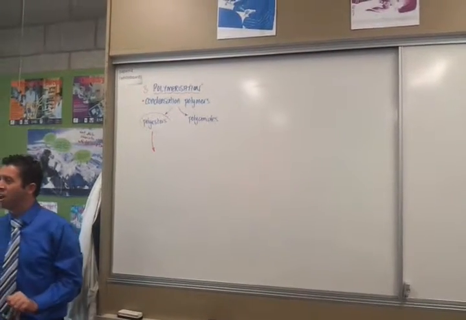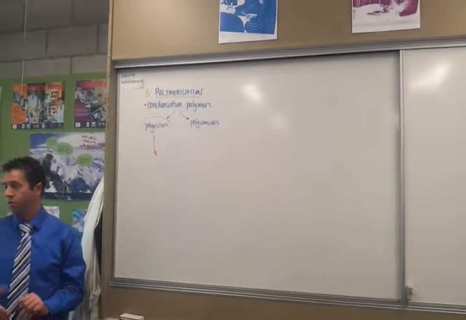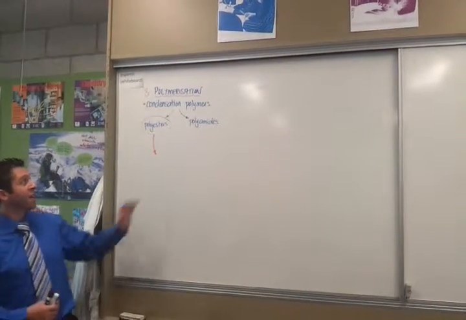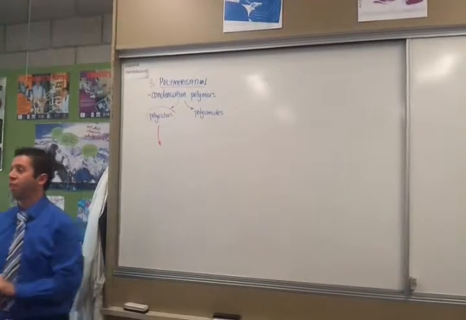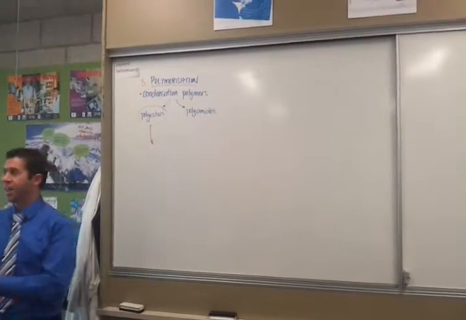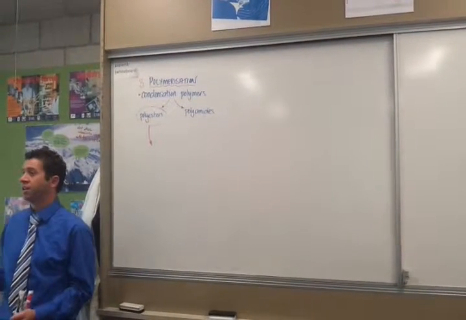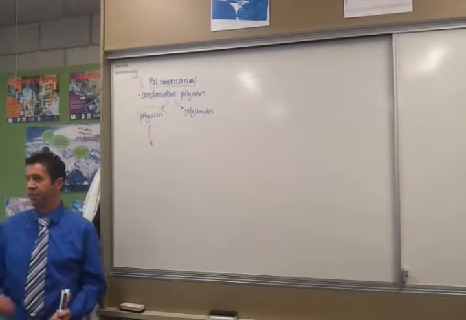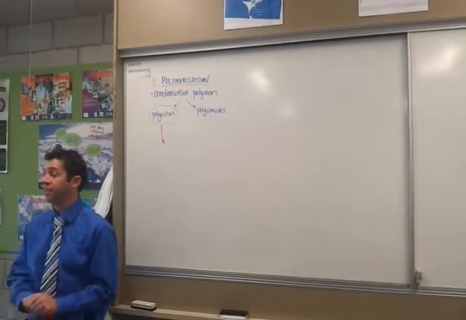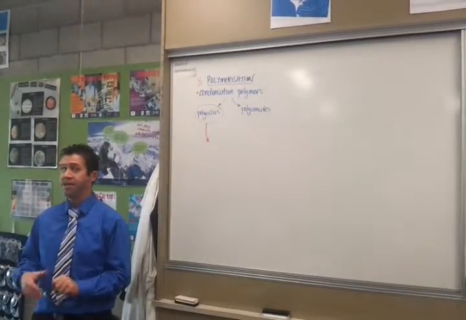That implies that what molecule is released when they actually are formed? Water. Fantastic, water. There are two main types of condensation polymers that you learn about this year: polyesters and polyamides. They both release water or HCl, because you can use an acid chloride instead of a carboxylic acid to make these. We're going to focus on polyesters today as part of our learning about esters.